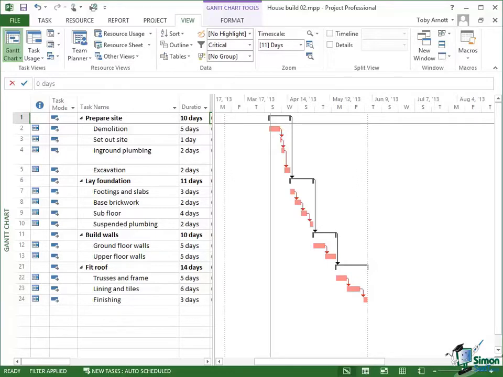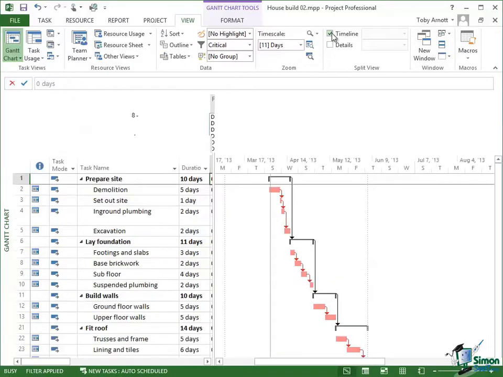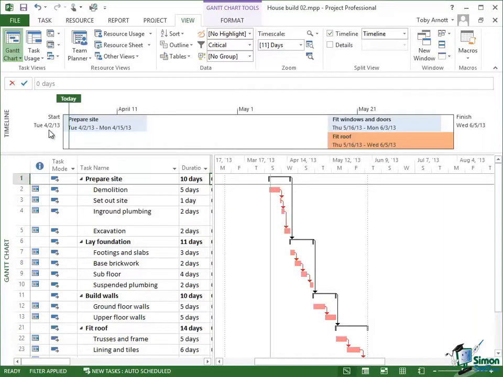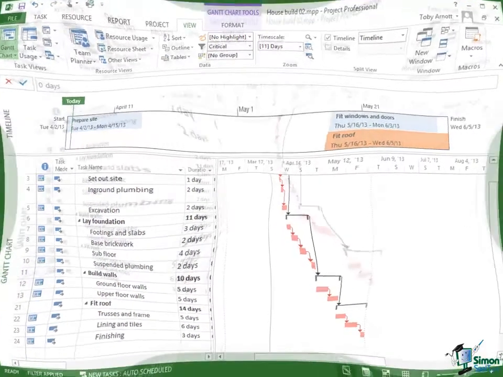Let's bring up the timeline, which will tell us that currently we start on April 2nd and we finish on June 5th. And one of the requirements we may be given is we want to finish that by the end of May. Now, how can I shorten a critical path?